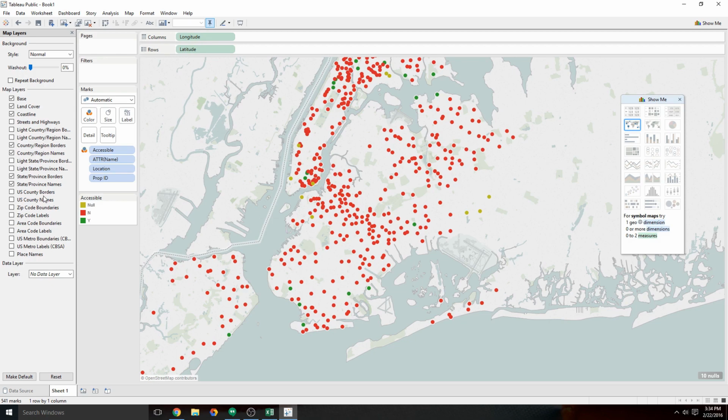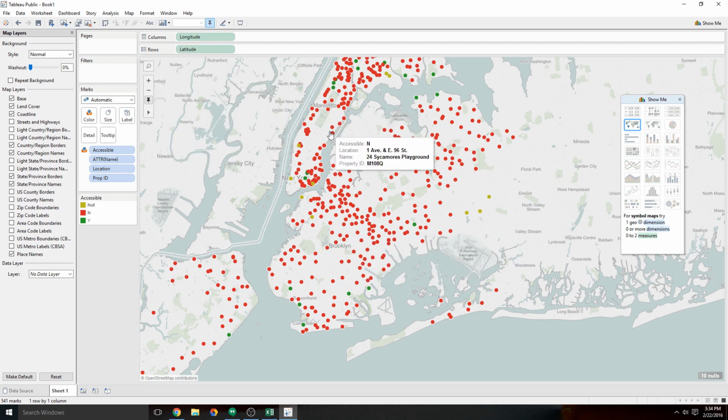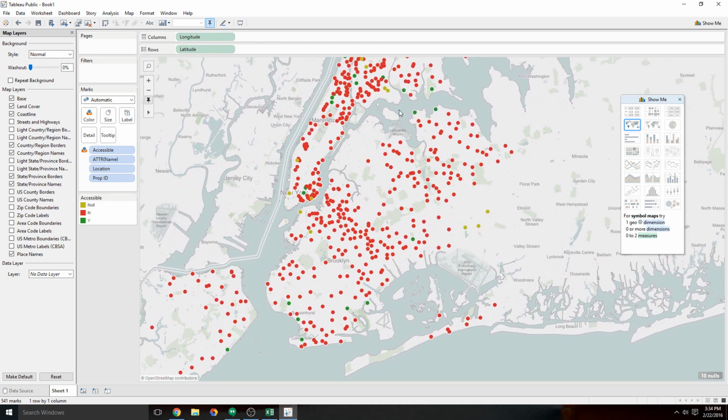And maybe it would be nice to have some place names. Okay, there you go. So Brooklyn, Manhattan. Okay, so now we know where we are. Okay, we got the airport. These are major geographical locations and points of interest. So there are two airports and most of the major cities. And you can play with these, turn things on and off, and see.